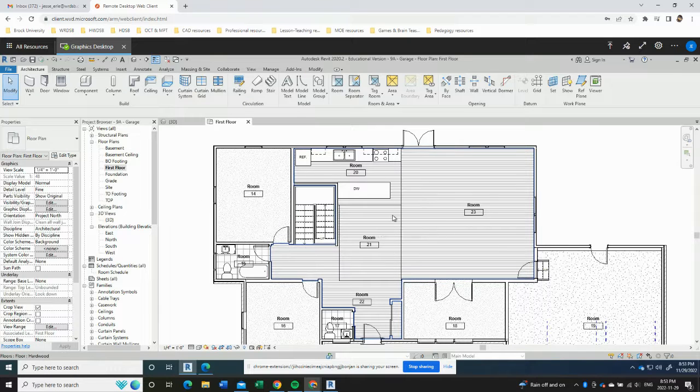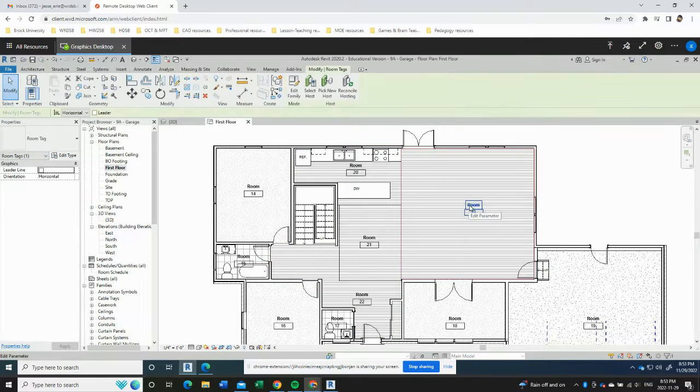Now I'm going to start renaming these things. It's just a pretty simple editor. You're going to click in the field that you want to rename. And in my case, this is going to be the living room. And this will be room number 1 for me. So I'm going to go in here and directly edit this tag.